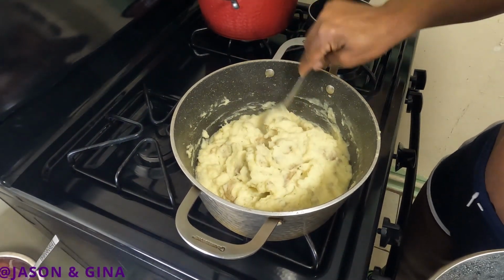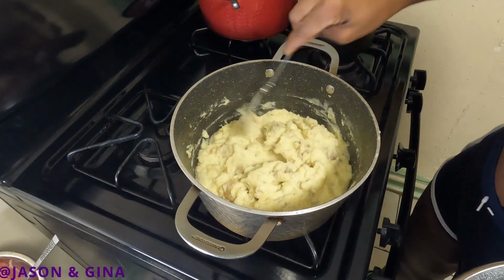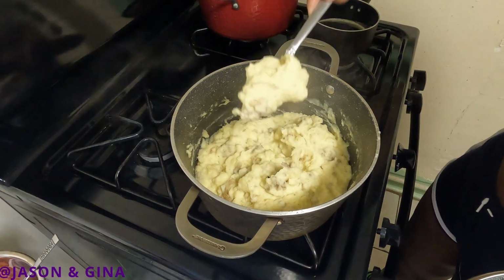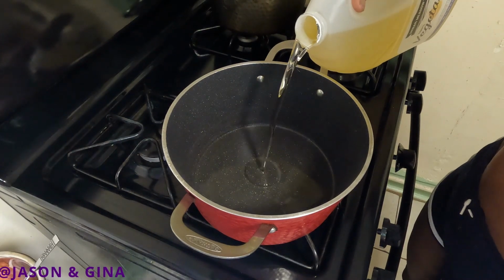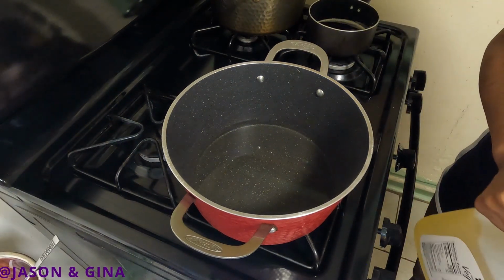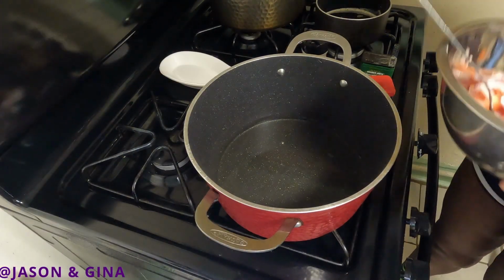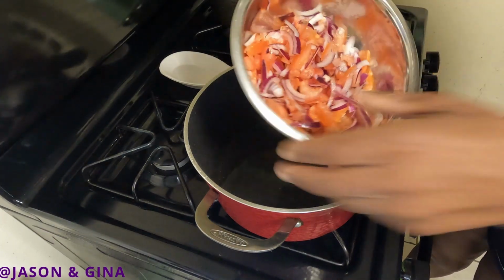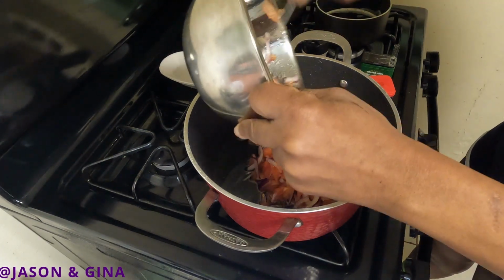Milk, chives, a little salt. Gonna let that heat up and we'll be back. We're gonna start to prepare the Sukuma Wiki, red onions and tomatoes. Gonna add those to our oil.